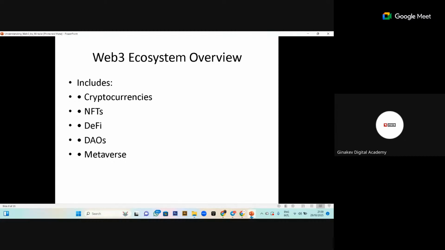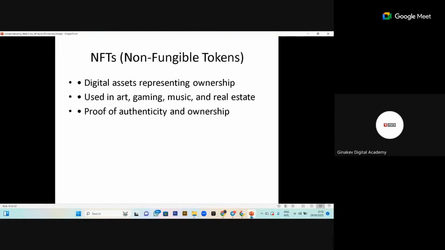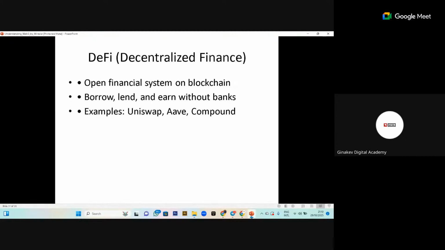We have cryptocurrencies, we have NFTs. The sweet part about all of this is that I told you these classes are going to be a build-up of what we have initially done. So if you were not paying attention in the last class where I was explaining this concept, you want to go back. Cryptocurrencies, NFTs, DeFi, DAOs, Metaverse, and the rest. So we know what cryptocurrencies are, right? Now, I'll just talk about the ones I didn't talk about.